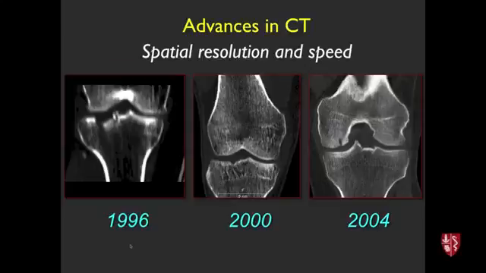One of the reasons I'm in radiology is because I love the technology, right? And this just illustrates the quality of reformatted images we could get back in 1996, where the slice thickness on a CT was maybe still 2 millimeters or 1 millimeter, but the imaging chain was not nearly as good as it is now.